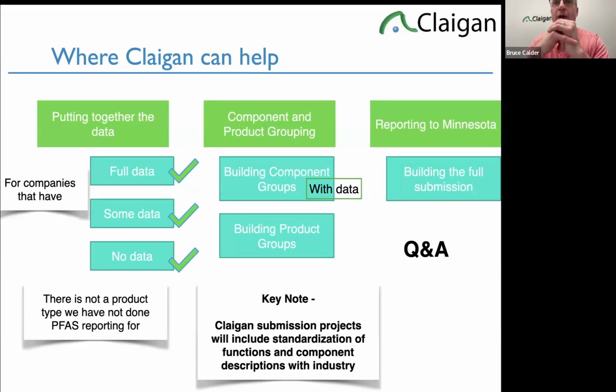Would a product group be something like a watch and not actually a SKU or style? It depends. If your watches have PFAS for the same reasons, then you group them together. And it could be watches with fluoropolymer bands, because the Viton band would be a little bit different. It would have to have the same PFAS containing components.